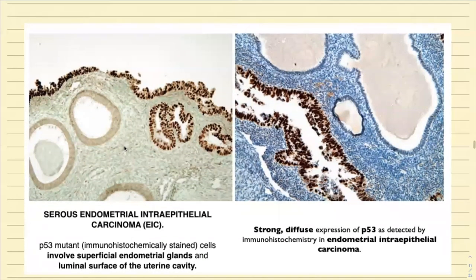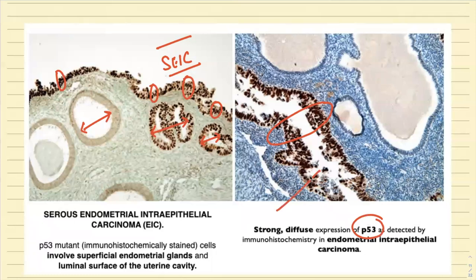Now, this precursor lesion that we see is marked by aberrant P53 staining. So all this area that you can see with nuclear staining of P53, these are nothing but the SEIC lesion, serous endometrial intraepithelial carcinoma. These are the glands or areas which have been involved, whereas these are the normal looking glands. Again, this is one gland involved by strong diffuse P53 staining. So this is the gland showing SEIC, whereas it is also showing accompanying normal endometrial glands. Normal endometrial glands are not showing this P53 stain. Is this very clear to everyone?